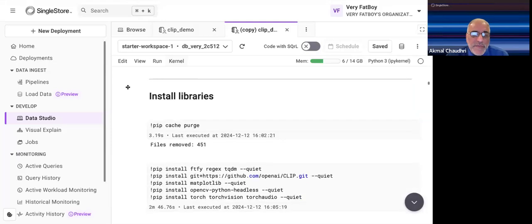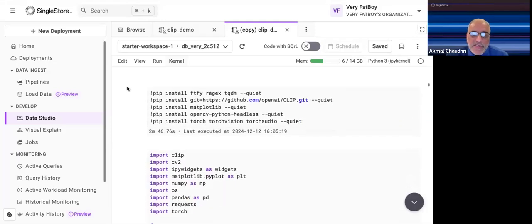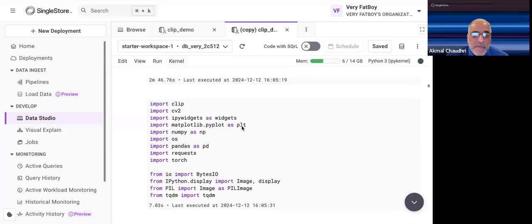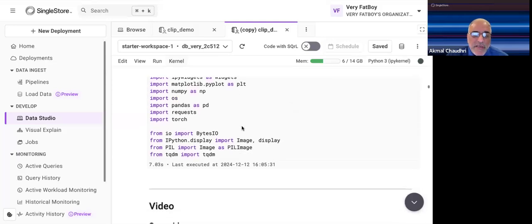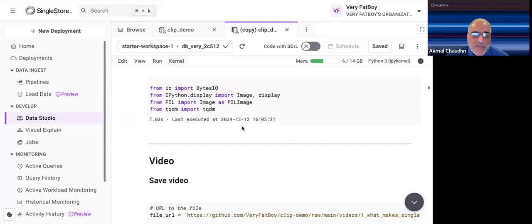And so we simply take the step here of installing some libraries. There are several ways that you could do this in terms of using Clip. I happen to use this particular way, just do the pip install, and it's getting it from GitHub, as you can see. We've got a couple of other packages, matplotlib we'll use as well, and IP widgets and so on, in order to handle the data correctly. So that's all we're doing there.